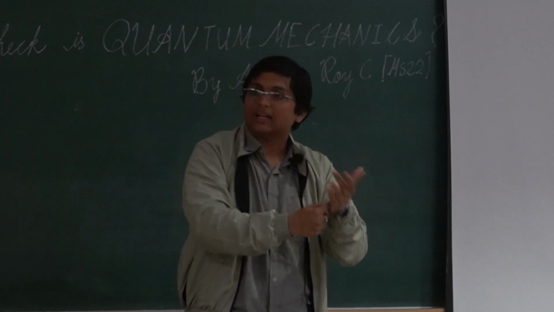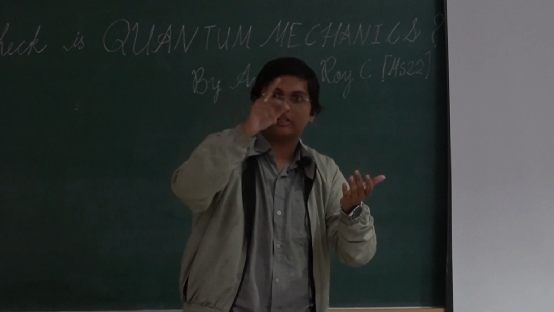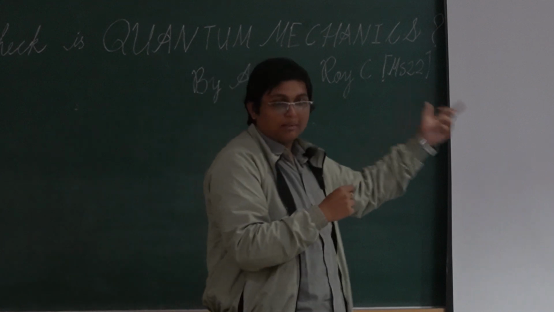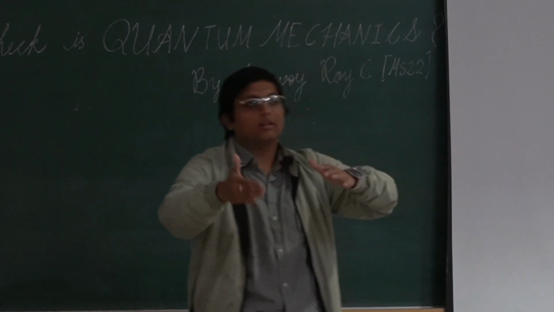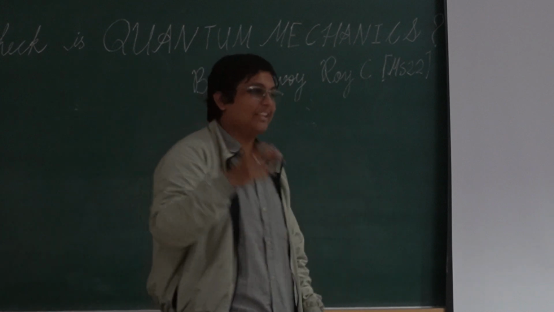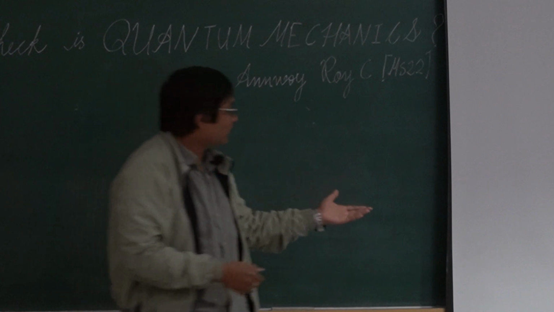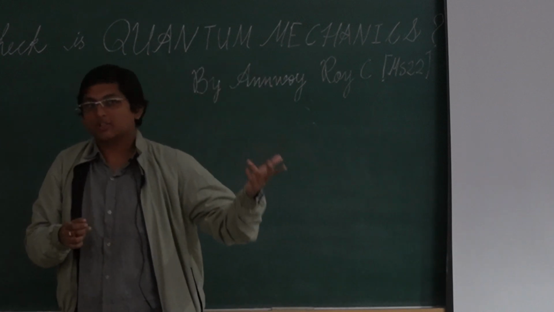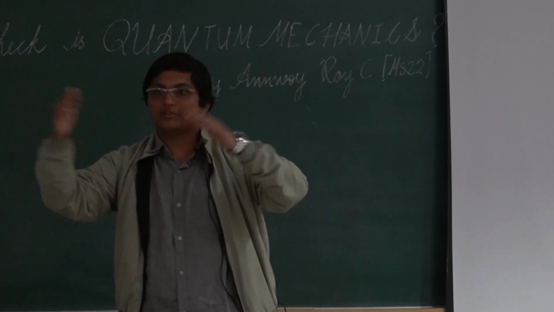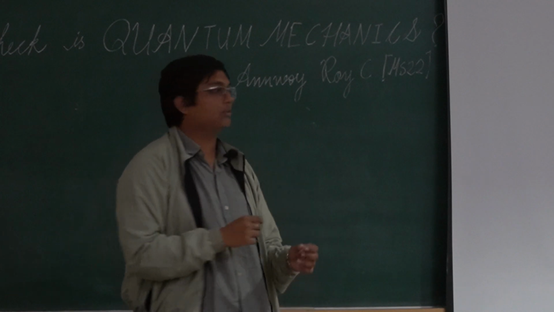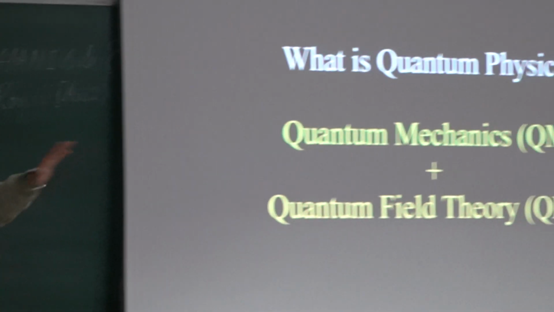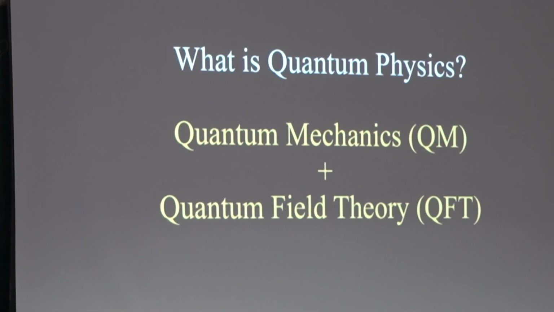In classical physics, you have mechanics. The two most important things are mechanics and electrodynamics. Here you have quantum mechanics, which gives the equations of motion, in a way the equivalent of classical mechanics in the quantum world. And quantum field theory actually consists of quantum chromodynamics and quantum electrodynamics. It's sort of an equivalent of the electrodynamics that we study in electromagnetism in the classical world. So quantum mechanics is the groundwork, and quantum field theory is the build-up.